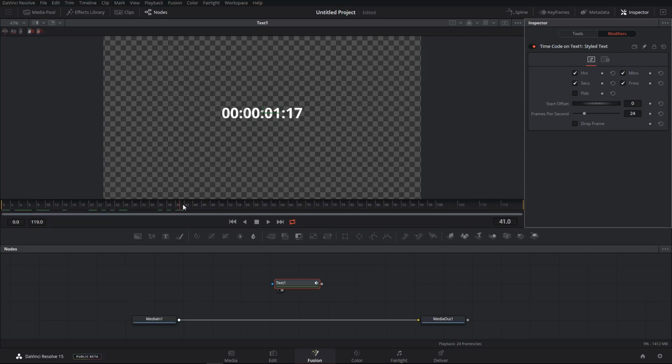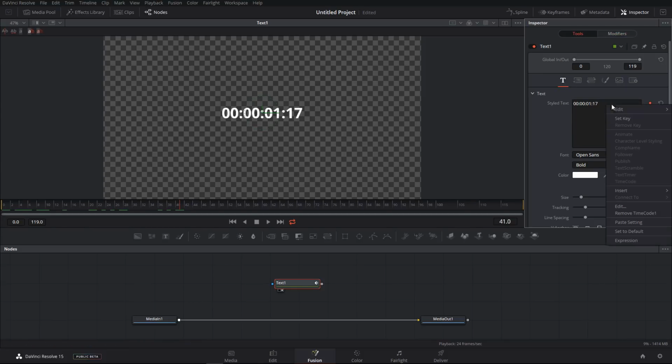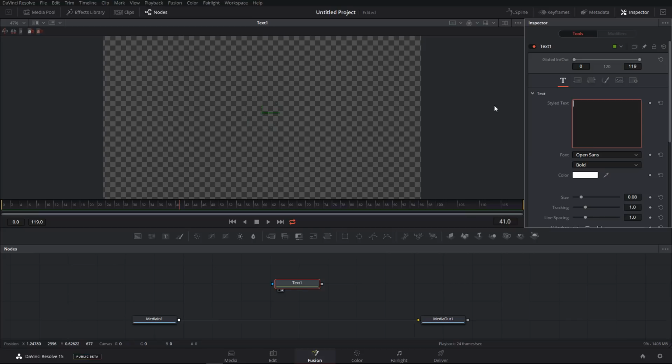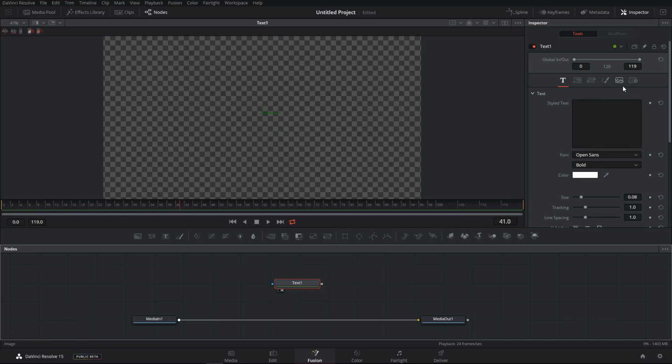If I play my timeline, you can see the values are changing. You can select what kind of values you want, but to convert into a time countdown you have to do some extra effort, and I think it's not the way, so let's delete that. Remove Timecode.